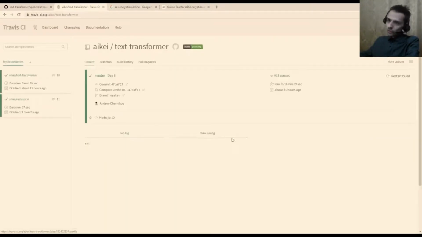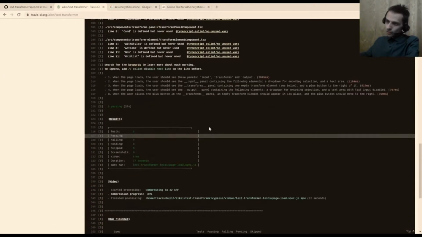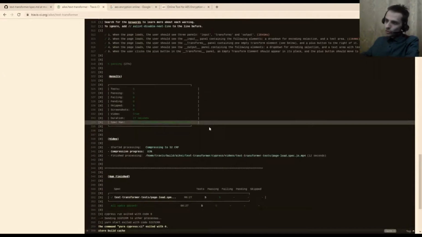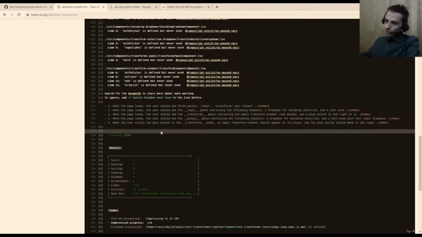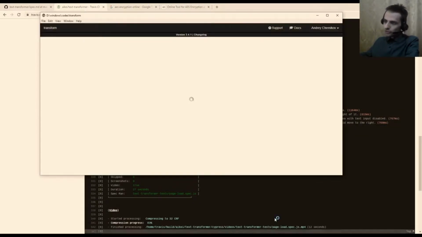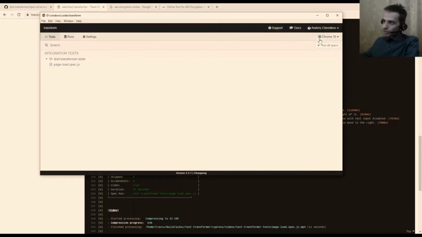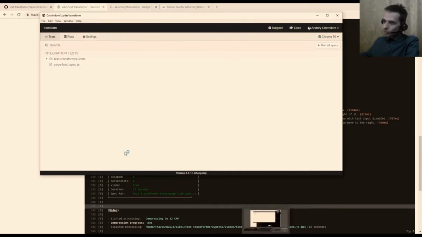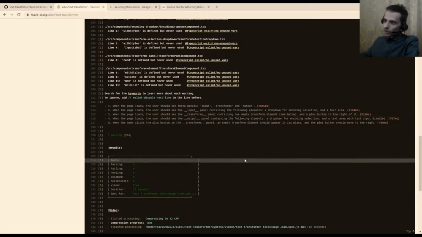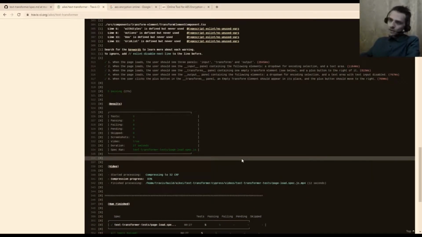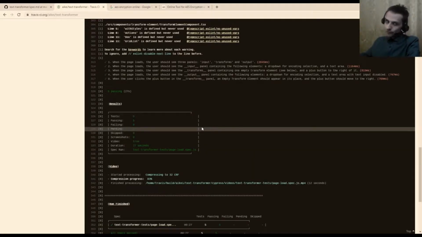What it does now, it just builds tests. What I wanted to do, I wanted to also deploy the app online after the tests. While this is probably not needed for a one-man project, this is a good thing to get acquainted with.